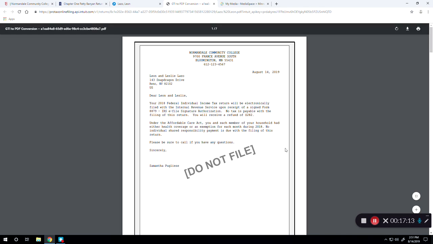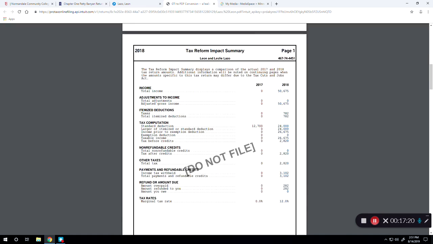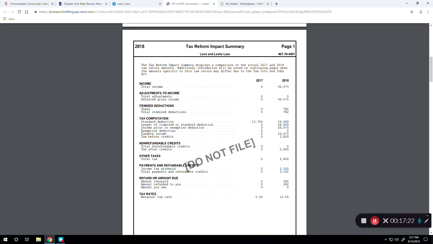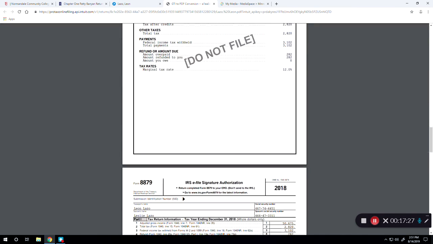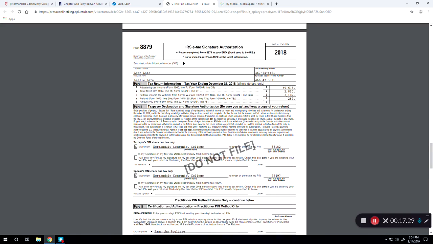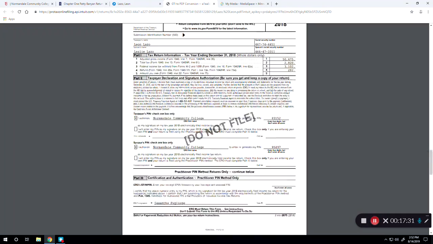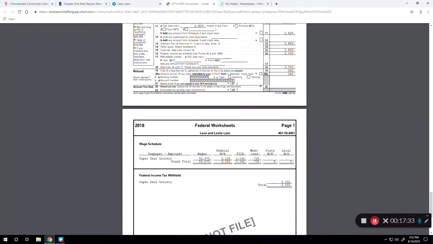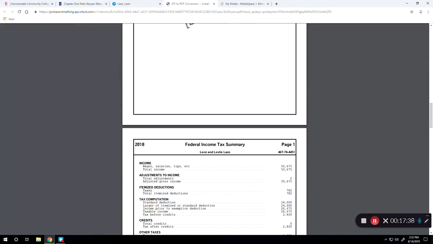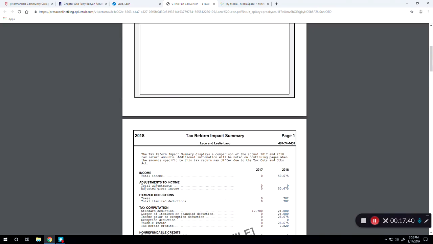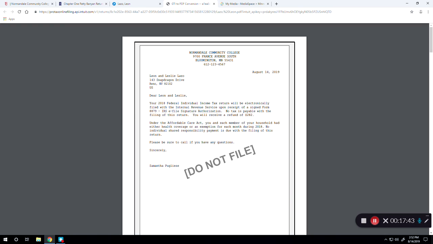So you're going to view the return. And you can see it comes up with this really professional looking set of documents with their name, a letter to them, some information on their tax return that you can look through, their actual tax return, so this is the document that I want you to turn into me. So take a look at it. You'll get used to how some of the forms look.